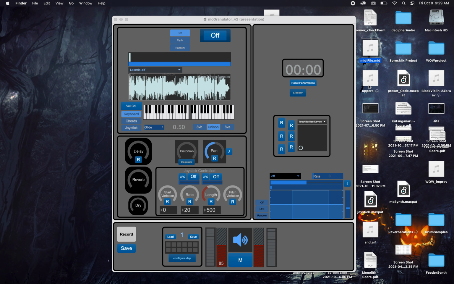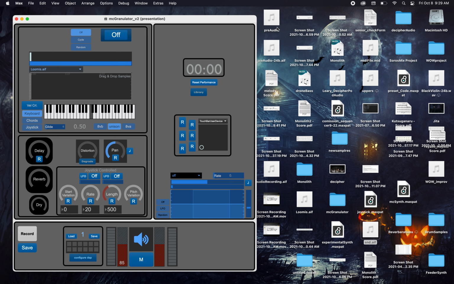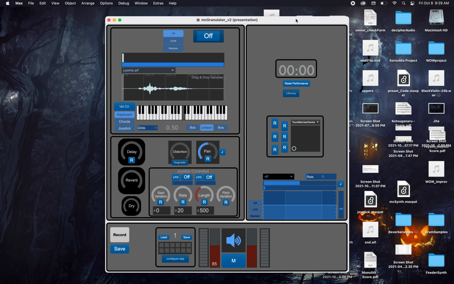Oh, that's not downloaded. That's why that doesn't work. Let me grab this one. No, that's not downloaded either. All right, so I need to drag. Man, I've got to solve this problem. Okay, so it does work. The problem is I have iCloud Drive turned on, and it's kind of making havoc with what is downloaded and what isn't. So anyway, I can drag and drop audio files down here onto here, and now I'm ready to go.